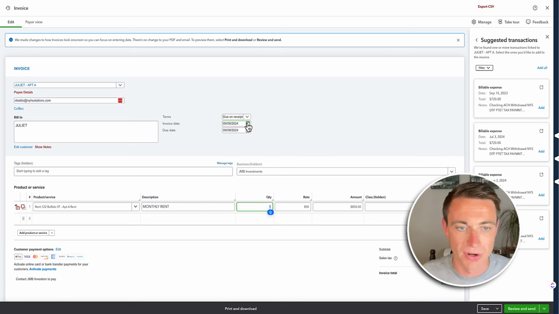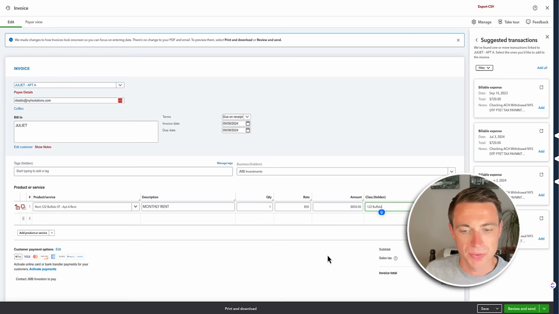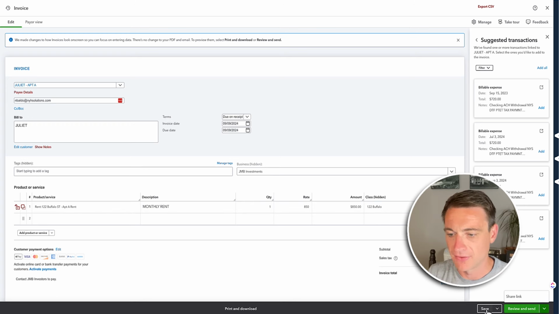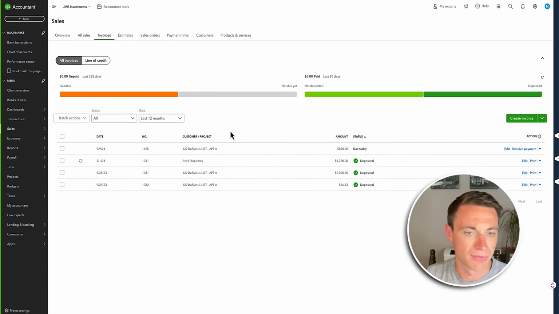And this could just be monthly rent, okay? $850. Let's do an invoice date. Let's do a due date, okay? In class, you can indicate as well, all right? So what this will do is as soon as I issue this invoice, it will recognize the income, right, on accrual-based accounting, and it will say that somebody owes me the money. So now it becomes less of a financial reporting question and more of a collections question, okay? So I'm going to go ahead and say save that, and I'm just going to show you where that shows up in our different reports, okay?